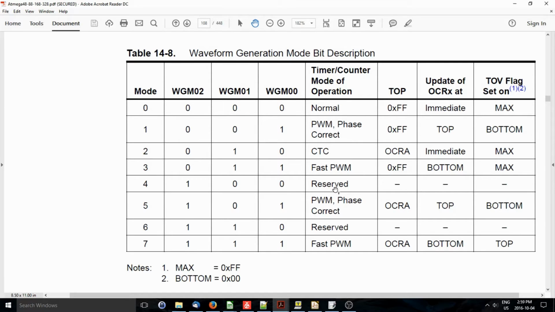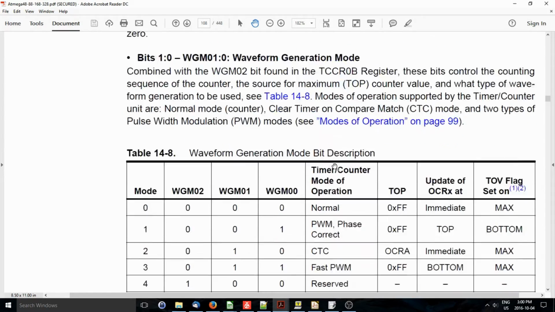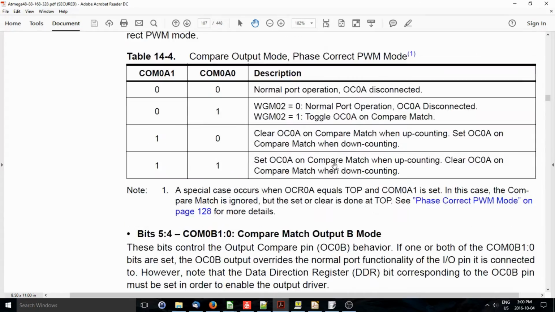Probably don't need to use these 2 additional modes for most cases. You probably want to have the maximum resolution of your PWM, and so you only really need to worry about these 2 bits here, and not worry about setting this one. And upon a power on reset or a reset, these register bits are always set to 0. So when you set up the microcontroller and the timer counter, you don't have to adjust this bit here. It's already going to be 0 for you. It's just these 2 bits that you need to set. So that's how you set the mode.